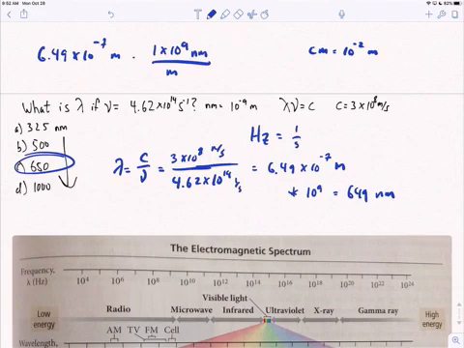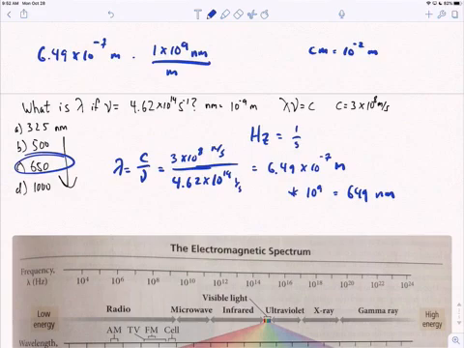Do you understand? Okay. All right, this is 0.1 meters, and I want to describe this in centimeters. I take 0.1 meters times 100 centimeters over a meter. So this is 10 centimeters, right? And now I have 6.49 times 10 to the minus 7 meters. I want to describe it in nanometers. And if nanometers is 10 to the minus 9, then it flips when you multiply it. So it's 10 to the 9 nanometers per meter. But do you understand the process?